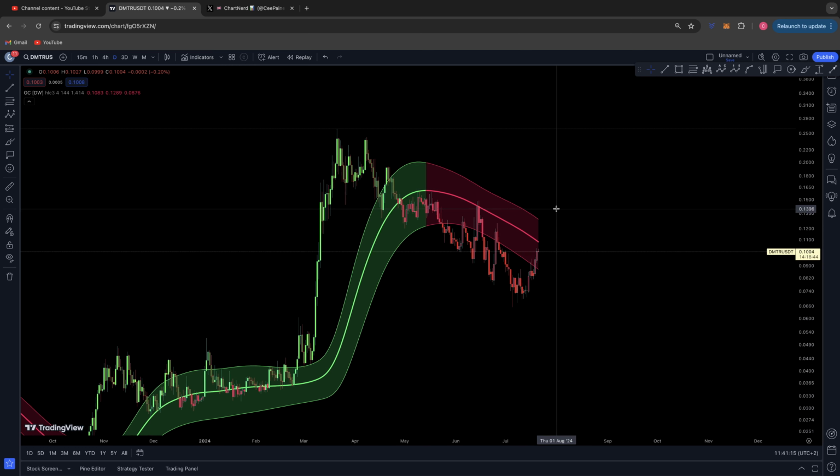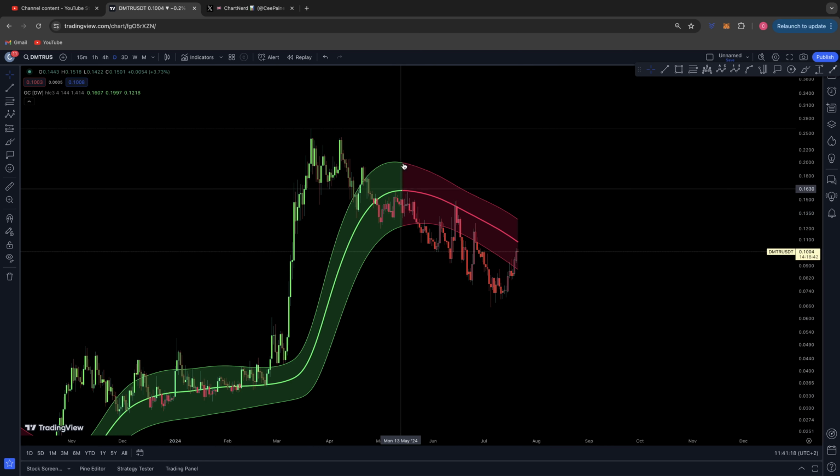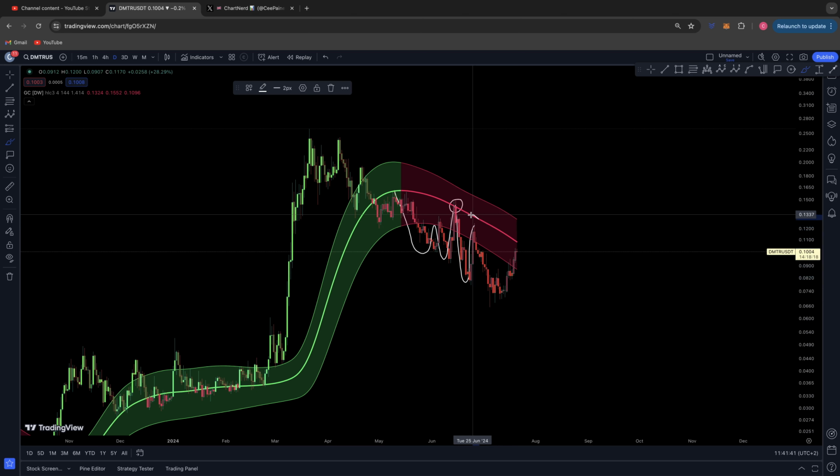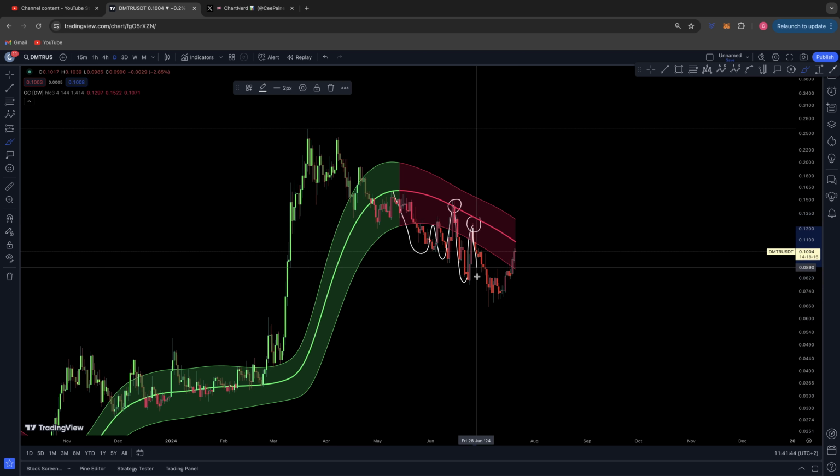So if we look at Gaussian here on the daily, you will notice that we actually flipped from green to red, which is indicating a downtrend for Dimitra, and this was on the 14th of May 2024. Now what you'll notice is that during this downtrend we've lost the Gaussian. We hit our heads on it many times. We've rallied up to the mid band of the Gaussian once, came out of it again in a lower low, rallied up to near the mid band twice, another lower low, and right now we're attempting to rally up to this mid band of the Gaussian once more.